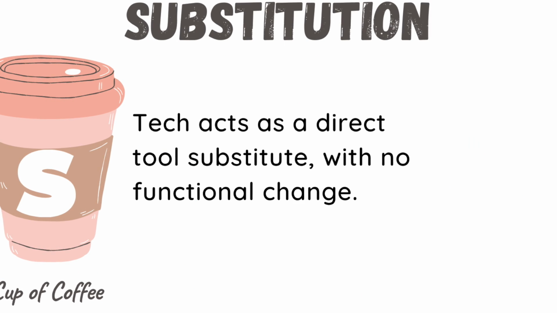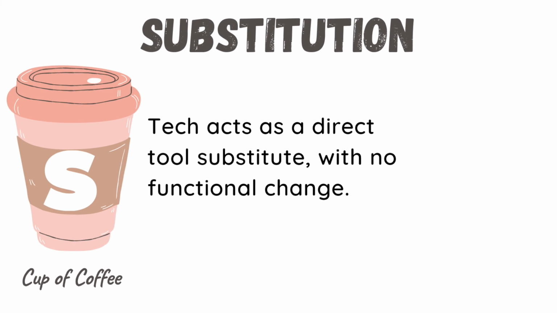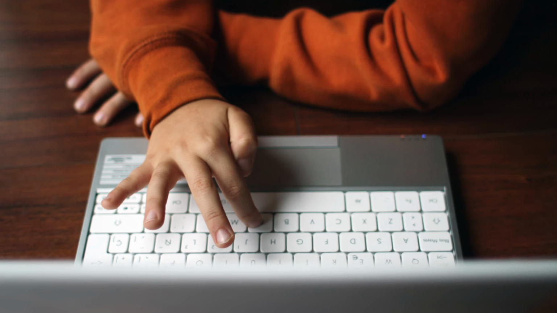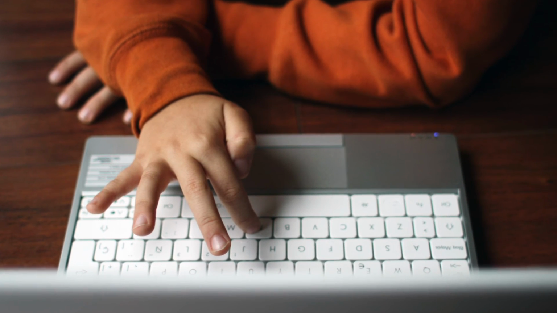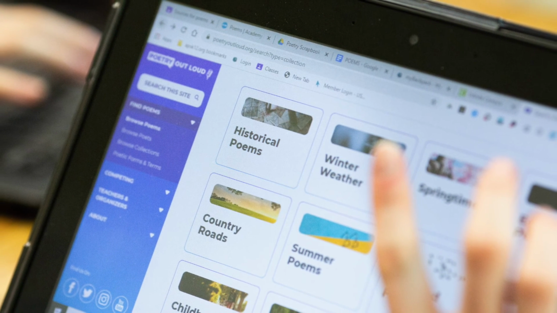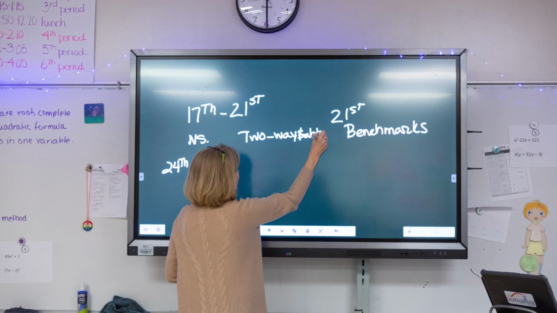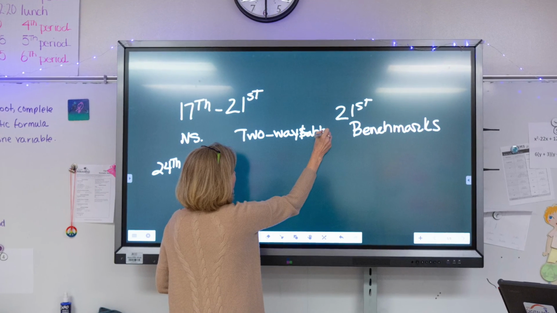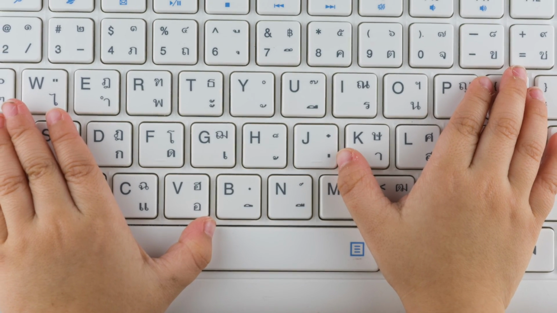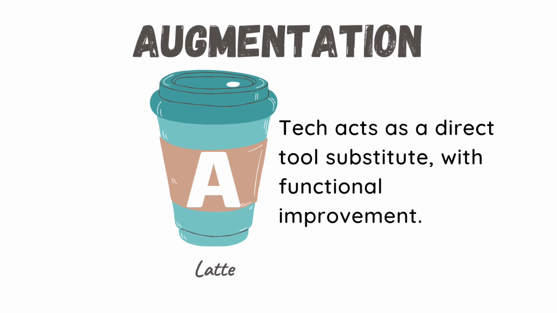Substitution. This is the simplest stage where technology is used as a direct substitute for traditional teaching practices. Substitution also provides an accessible introduction to technological soft skills. It's the perfect opportunity for students to get comfortable with new technology before you start to transform their learning. But also remember, not all tasks can be transformational, and that is okay. If it meets the objective of the lesson and the TEK, then it is the right use of technology.